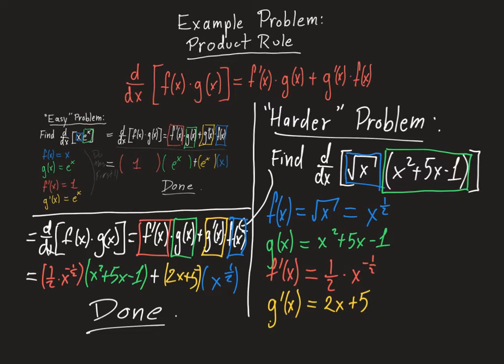All right. That's all there is to these problems. Just make sure that you practice good bookkeeping. Write down the functions you're working with, write down their derivatives, and write out the product rule. Then after that, all you need to do is plug things in the right spot. And again, don't forget your parentheses.